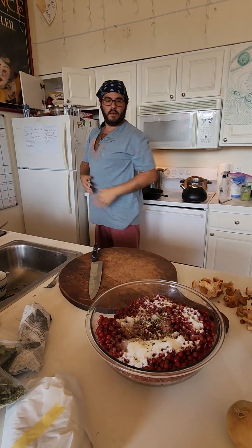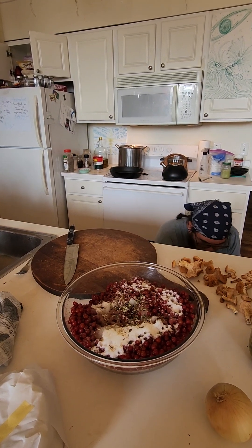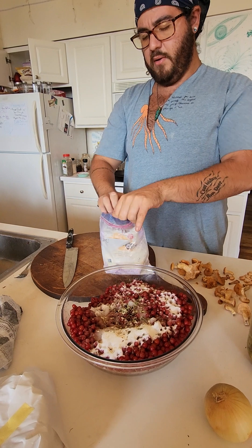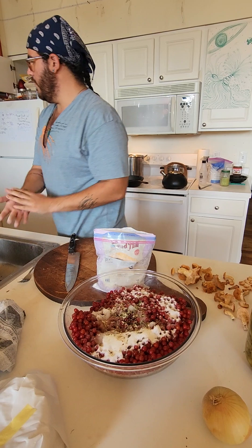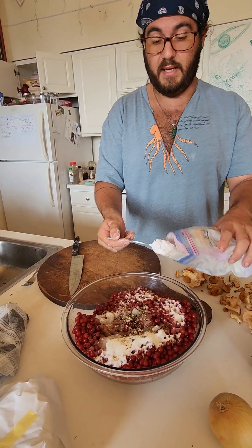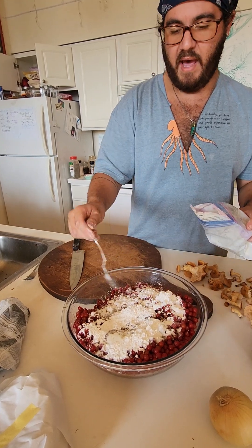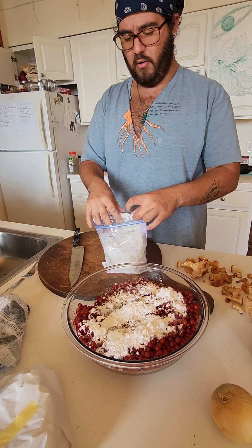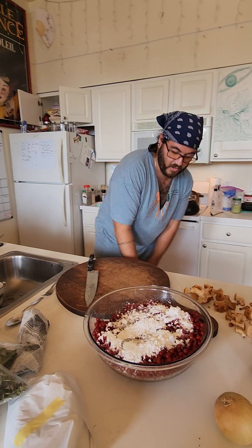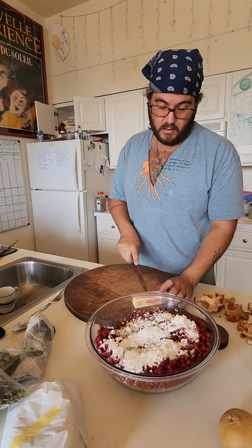So there we go. You also want to throw in some tapioca or arrowroot flour because that will really help bind the filling together. Tapioca is really good at absorbing moisture. A lot of people will put just plain old wheat flour in here but I'm trying to do this recipe gluten free, and I also think that the tapioca is much better at sticking the filling together and making it less of a soupy mess than regular flour or corn starch. We're gonna do about two and a half tablespoons of tapioca flour. Also, throw in the two tablespoons of butter for the pie filling now — that's one thing I always forget — to get it to stick together.